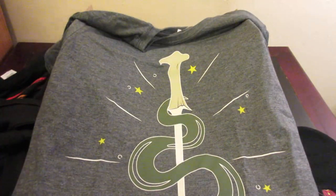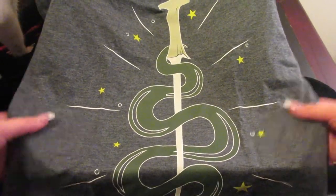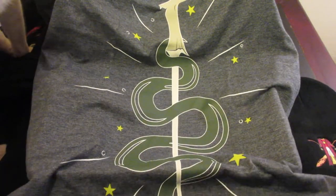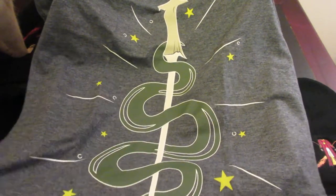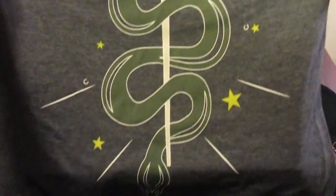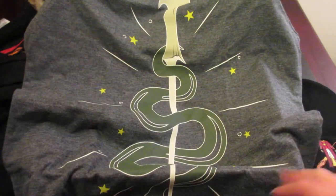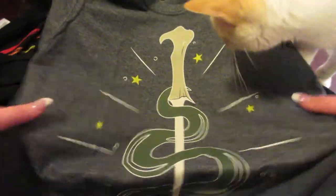So here is the next shirt. It has a wand with the Slytherin snake on it. And this is such a soft material. It is so soft. It's going to be a super comfortable shirt. Not so sure I want to be associated with Slytherin though, but I will suck it up to enjoy this nice comfortable shirt.